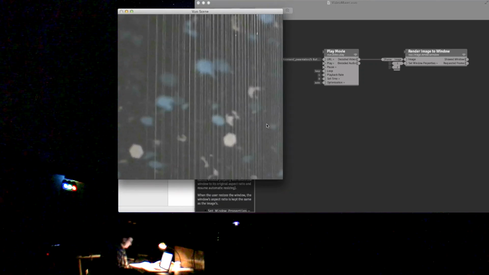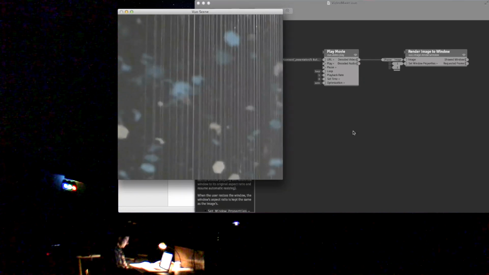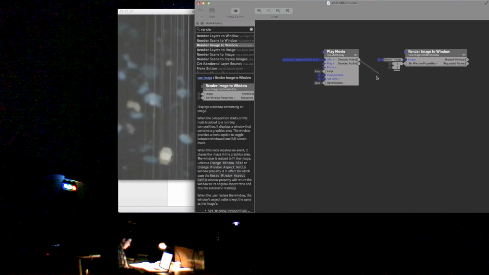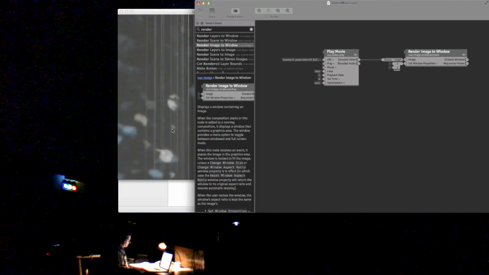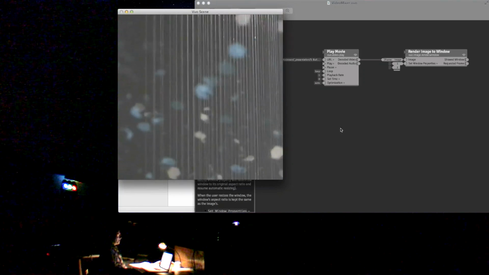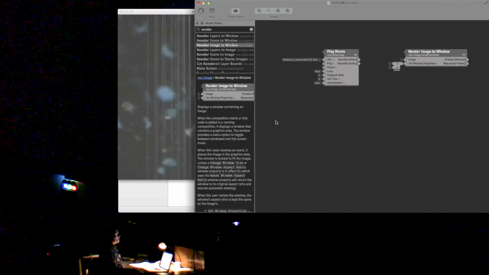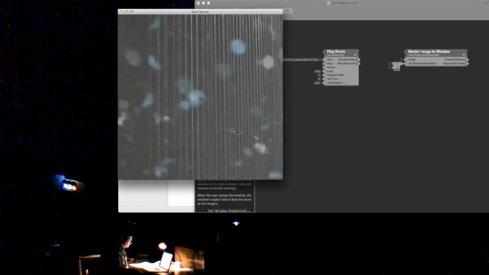That's how movies work. So when you play a video on a computer, it's pretty much the same idea. So in Vuo, the play movie node sends a rapid series of images to the render image to window node, which displays them on a window. And you can see that here as I'm pausing and unpausing the stream of images.